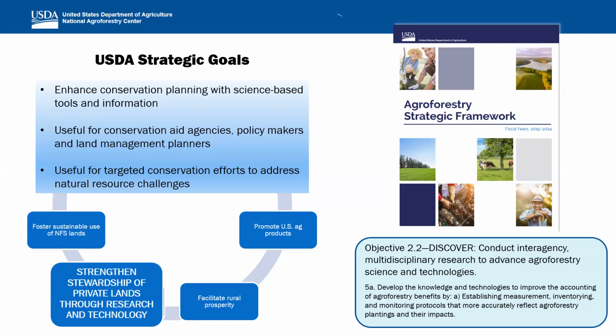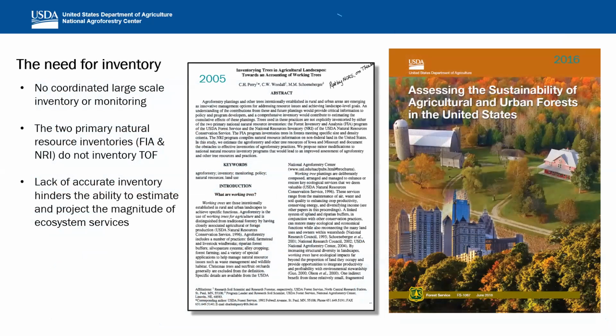The recently updated USDA Agroforestry strategic framework also calls for advances in agroforestry by establishing inventory and monitoring of these systems. So we recognize we're not working with all types of agroforestry with this project, and the area is limited to the Central Plains states. But there is a need to understand the extent and function of these trees. And this high resolution mapping that we're doing is a first of its kind at this scale and in this region. So the impetus for this work goes back several years.